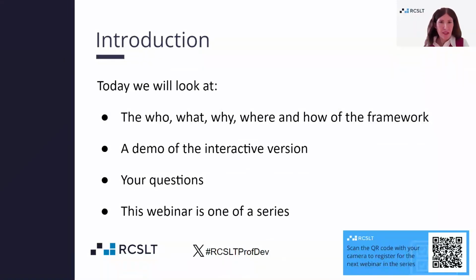Okay. So today we're really covering the basics about the framework, the question words, the who, what, why, where, how of the framework. It has been out for nearly a year now, but we are aware that because you are all very busy people, you all have a lot on your plates. This may be something that you haven't really had time to consider yet fully, or you've heard about it, but you haven't engaged with it. There are still some things that you want to know. So this is why we're starting today with the basics.